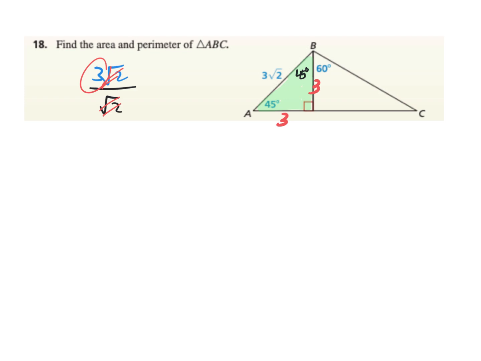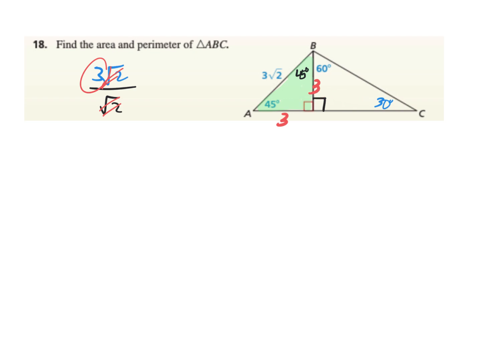Okay, now it's time to take a look over at this triangle. This is also a right triangle with a 60-degree angle, so this will be a 30-degree angle. So we have a special 30, 60, 90 triangle here on the right. And which side do we know? We know that this side is 3. And that's the shortest side, opposite the smallest angle.